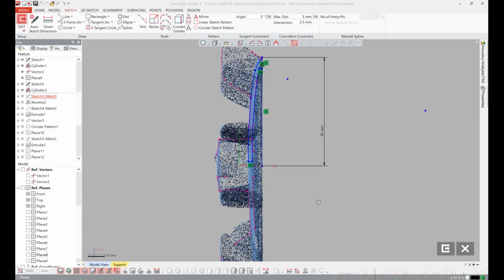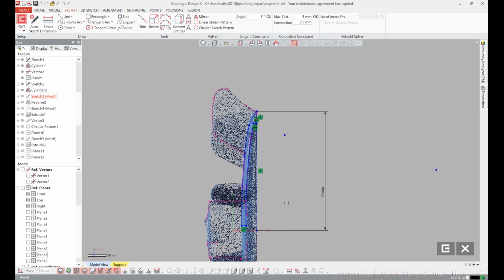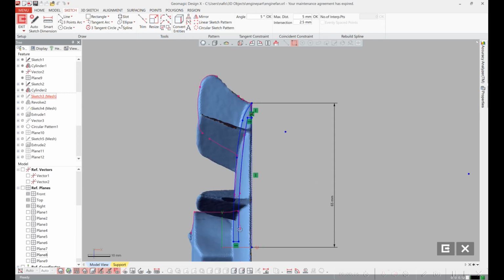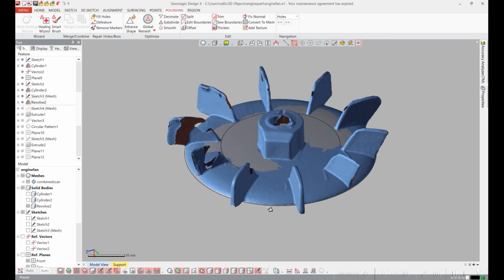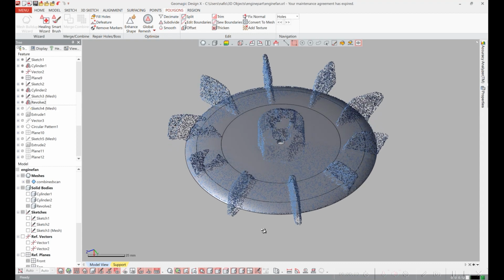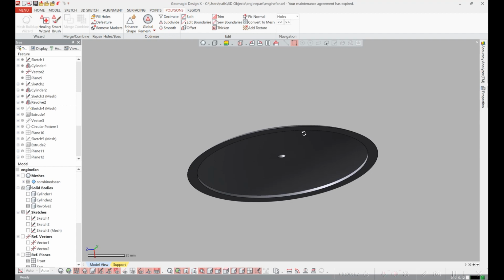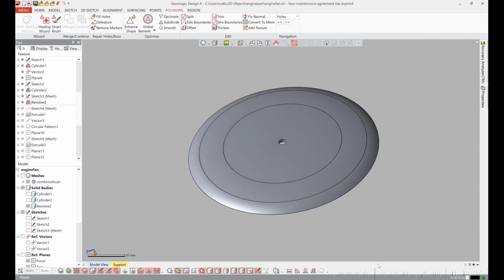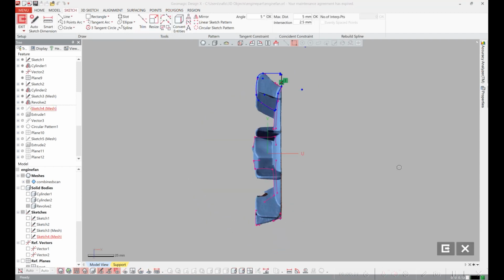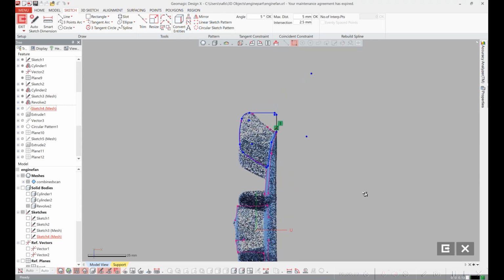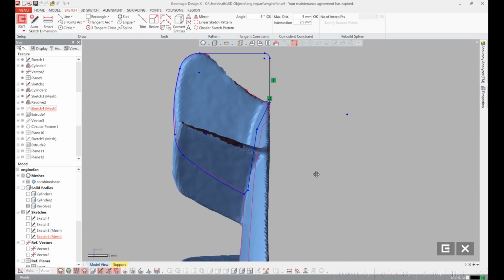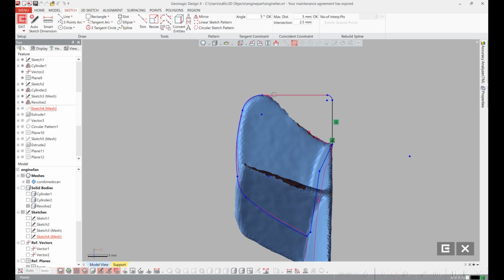The first thing I'm going to do is sketch out the plate, so I'm marking the top and bottom surfaces here, and I'm going to revolve those and make a new plate. So after I revolve it, this is what I get. Next, I'm going to sketch out what a fan blade should look like. This is a broken one, so I'm approximating where I think it should go.